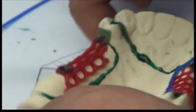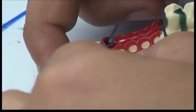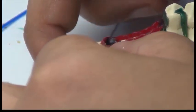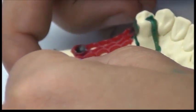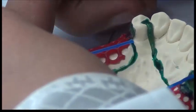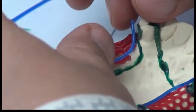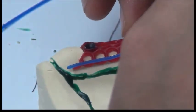For the free end saddle area, I'm going to repeat the idea that this is the internal finish line over here. And these are the marginal gingiva of the teeth added. When I'm going to place teeth, they will have marginal gingiva. They will be somewhere around here. So in between these two lines, I place my wax. So it will be somewhere in the middle here. So I place it over my framework. I'm going to do the vertical angle. I'm over the metal framework. And I'm on the palatal surface of the guide plate, running down. So this is my external finish line added here.